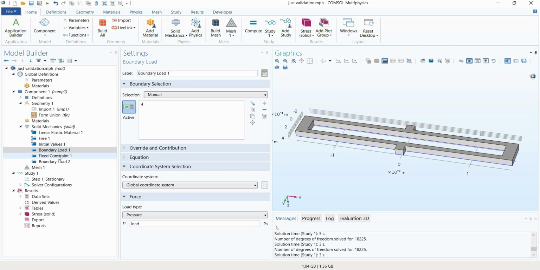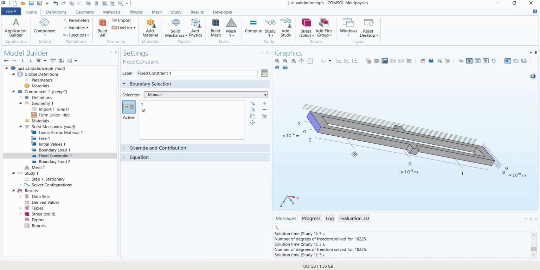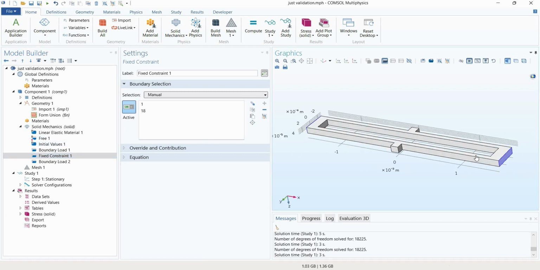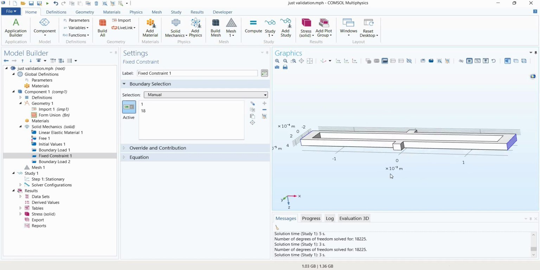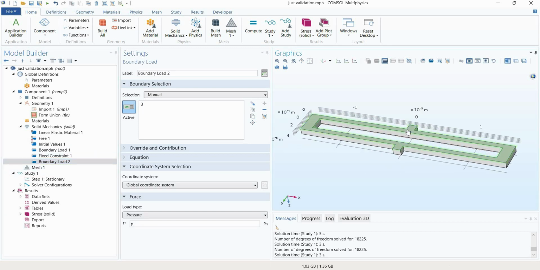For the fixed constraint, we selected this face and this face, as you can see. And for the outer wall pressure, we selected boundary load 2 and selected the upper part of the stent. Then we set the meshing to extremely fine, you can see here.